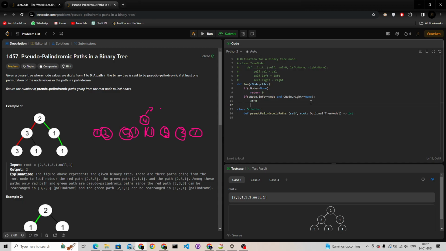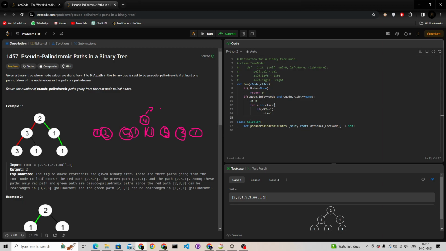So for a in ct array, the count array, we are going to go through all the numbers, and if ct of a is an odd number, then we will count 1.